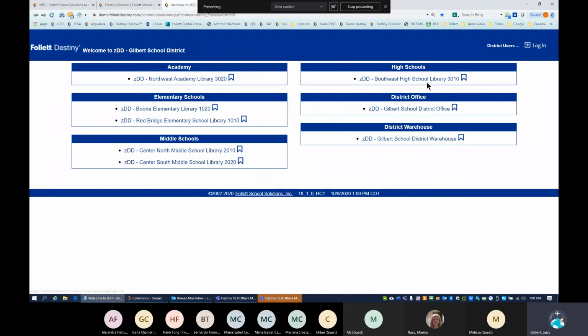And if the name is not unique enough, the Destiny admin login can change the name. These names are none of our business. You can put anything in there you want. When you do a name change to make it easier, it may take up to an overnight, 24-hour process to flow through the system to be seen on Destiny Discover, which is what the app is using to find it.